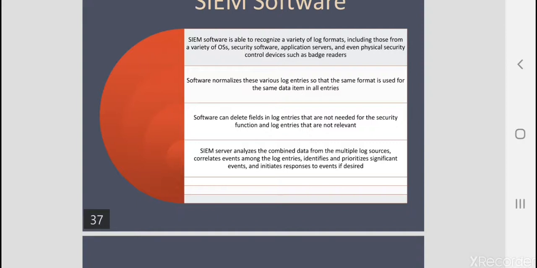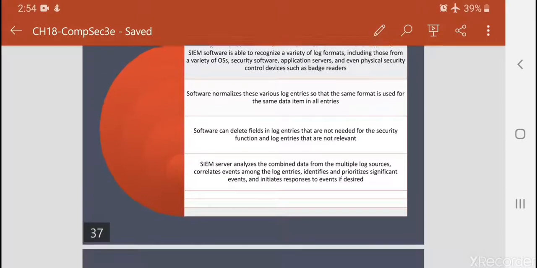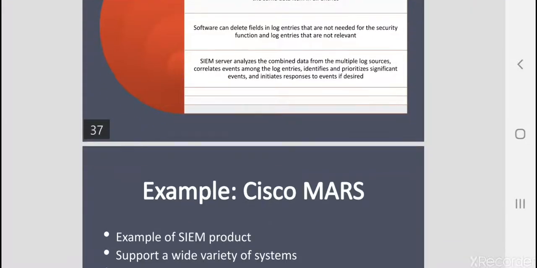If the date, for example, in this host is in the UK or European format, and the other side is the US format, they will be normalized, they will be unified. If there are irrelevant fields that are in host A with operating system A, but are not in host B or operating system B, they cannot be aggregated together and cannot be compared. For example, they will be considered irrelevant and deleted, and so on.